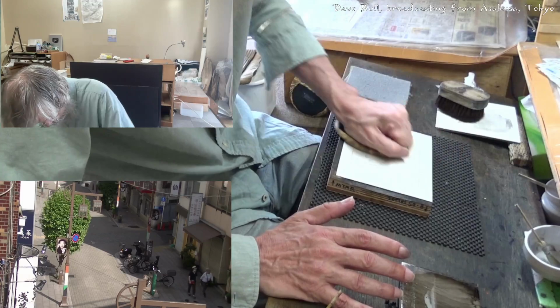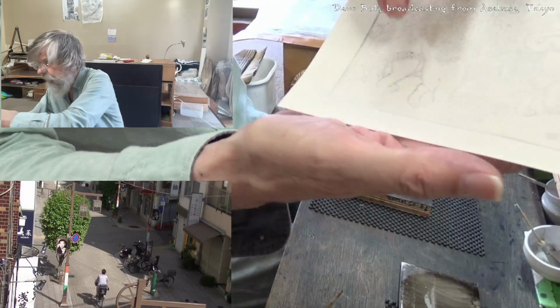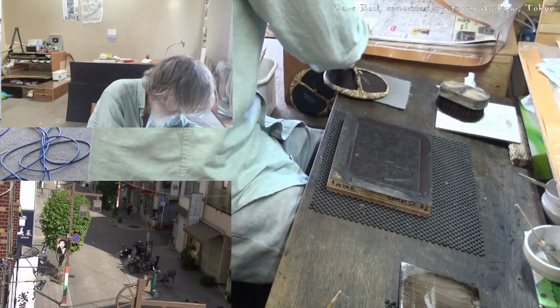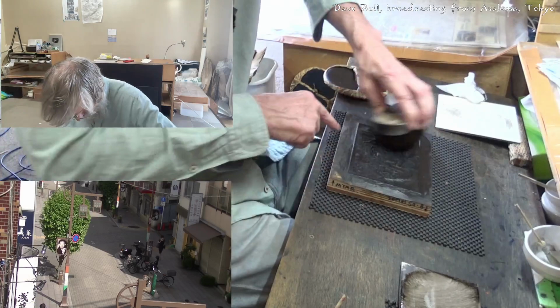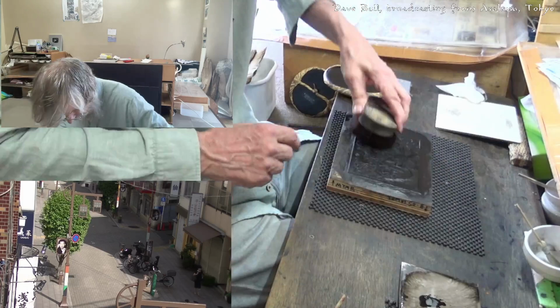So that dense area near the tail is much, much better now. Every single sheet you inspect, check, adjust your inputs. Every single sheet of every color. It's the way you drive down the road, you know. Your fingers are on the steering wheel, and even if you're on a long straight highway, your hand is on the steering wheel, tiny bit left, tiny bit right, tiny bit left.